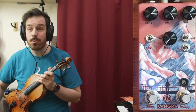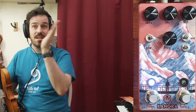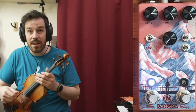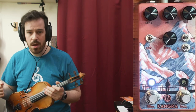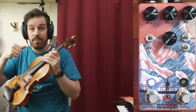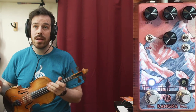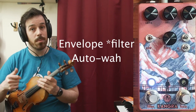Funky. The frequency knob, as you can see, is set all the way down, which means that it's closed, and the only thing that opens the filter is my playing. So when I pluck or strum hard, it gives it a sort of chunky wow sound as it opens, and then as the volume of my pluck fades away, it then closes up. This is sometimes called an envelope follower or an auto wah, because it kind of does a wah-wah thing, but automatically.